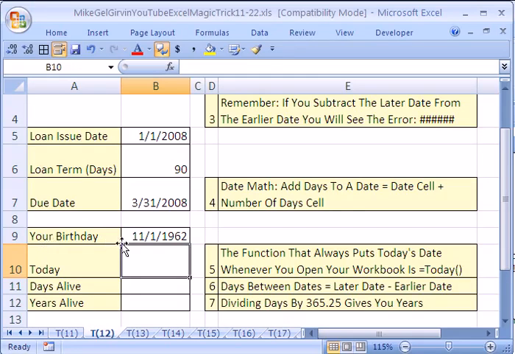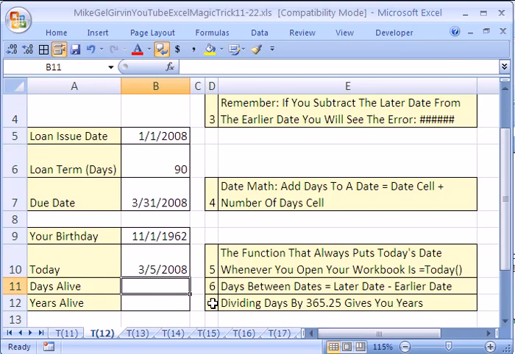Hey, you can calculate how many days you've been alive. Scroll down a little bit. Your birthday, 11/1/1962. That's my birthday. If I type today's date, but guess what? Here I don't want to do the keyboard shortcut for actual text or a number date. I want to do a function, equals TODAY. You put equals TODAY with two parentheses like that. That's called an argumentless function. Every single time when I Control Enter, every single time I come back, that formula will tell me what today's date is. That way, when I open it up tomorrow, I'll see 3/6/2008.